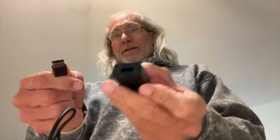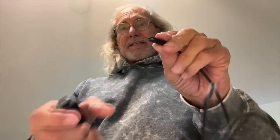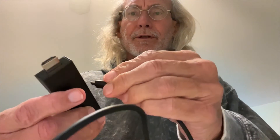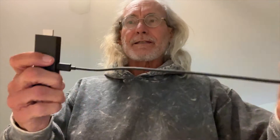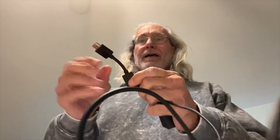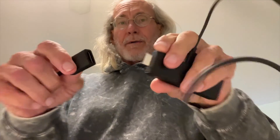First thing you've got to do is shove the USB power supply in — bam. Then this piece goes into the side of the device. It's kind of like an Android connector, so you've got to look for the curved part and make sure you put the curved part in — bam, sticks in there. Because it's got to go behind the TV and bend into it, we're going to put the adapter on. You've got to match them up right.